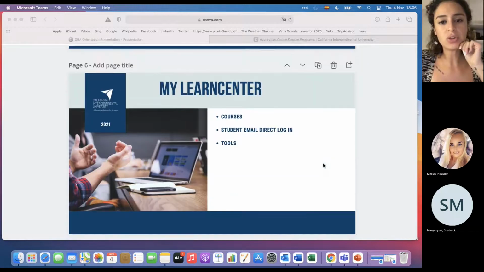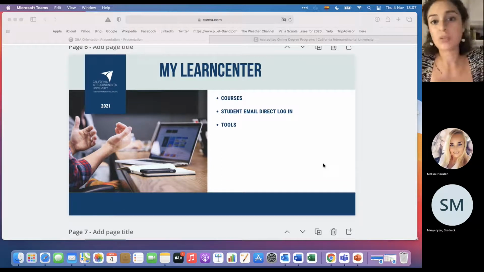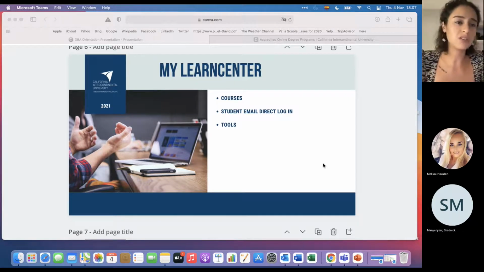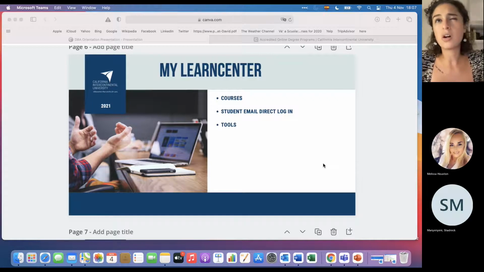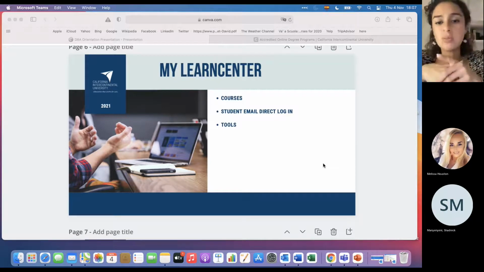Now going into the Learn Center, the Learn Center is the main platform that we use for classes. This is really the one that you're going to be spending 90% of your time at. The Learn Center has all of your courses, all of the information on your instructors, and all the different tools and additional platforms that we use. So your online library, you will also get access to different courses, self-paced courses. So it's very important that you start familiarizing yourself with the Learn Center. I'm going to be jumping into the actual tutorial on how it looks and how to navigate it in a moment, but I just wanted to mention that as the overview.